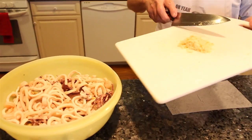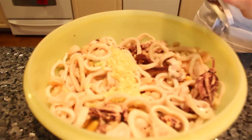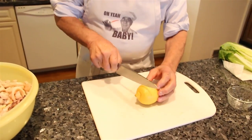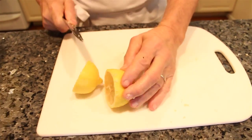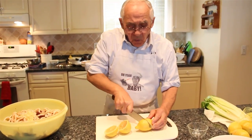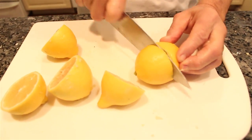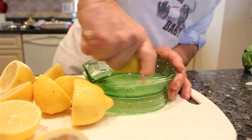Okay, now the garlic is ready. We put it right over here. And now we gotta start with the lemon. And the lemon, you gotta cut in half first. Okay, now we start with the lemon.